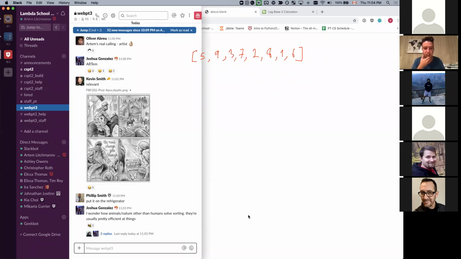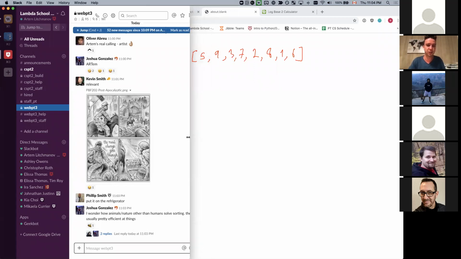Also, yeah, Joshua, good question, how we solve sorting. Ever since I've learned this, every time I need to sort something, I always am doing it so slowly because I'm always, while sorting, analyzing how efficiently I'm sorting it. Feels like an XKCD comic in my head all the time, where I'm just overthinking it. But I think that ultimately, when you're sorting, you're probably still looking for the smallest number, placing it somewhere.